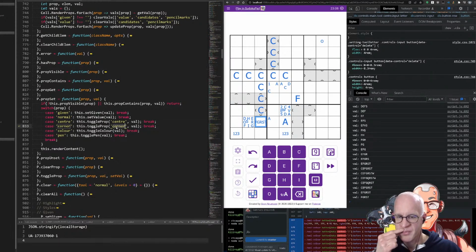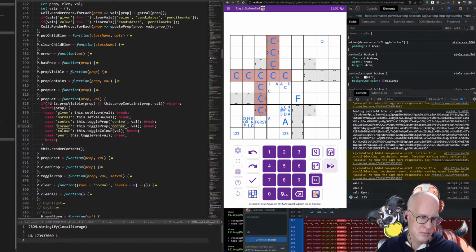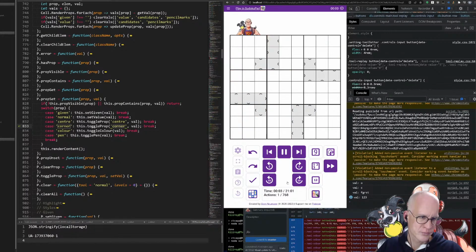Toggle prop. Yeah, you see the toggle here doesn't... I'd have to hack something in that's not going to be generic. I don't see why it wouldn't. Maybe it doesn't.